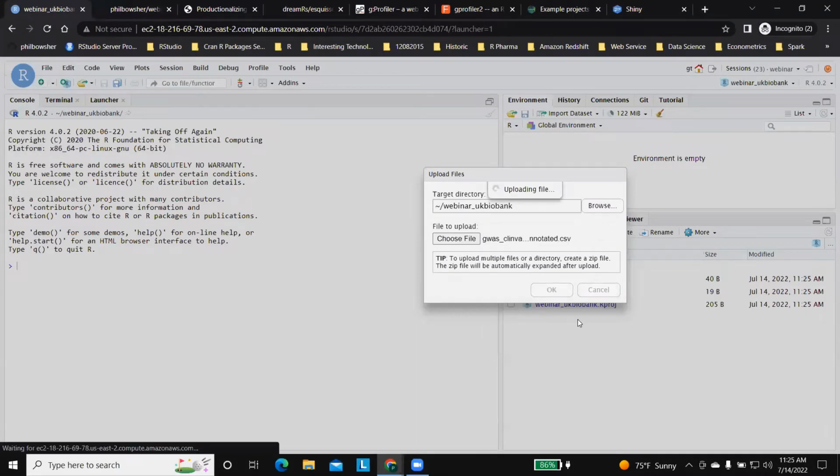Now, while this is loading, what we're doing is bringing the local CSV data set that we're going to analyze in today's session directly inside of RStudio. And so I'm loading this from a local environment and bringing it over into the cloud environment, or the server environment, where we're going to do the analysis for today. This takes just a few seconds to get loaded. And once it's there, I've still got to convert it from a CSV data set over into an R data frame, so that we can start and kick off the analysis that we're going to do for today.